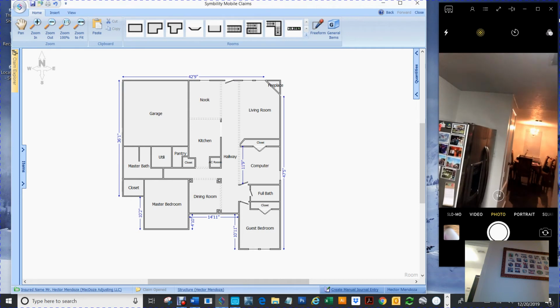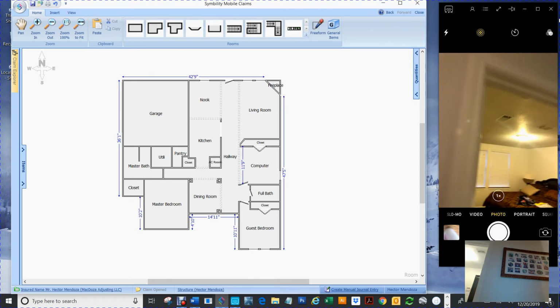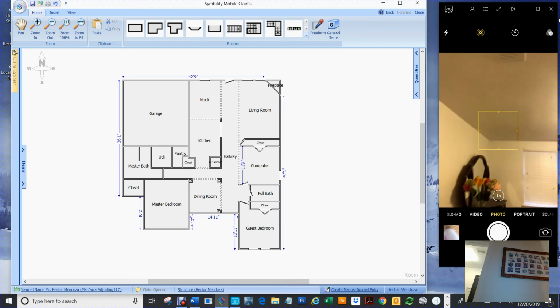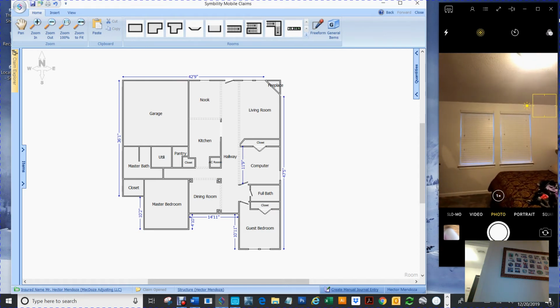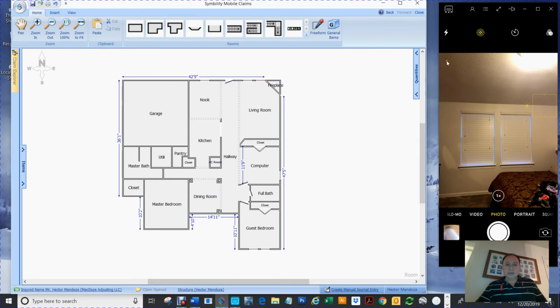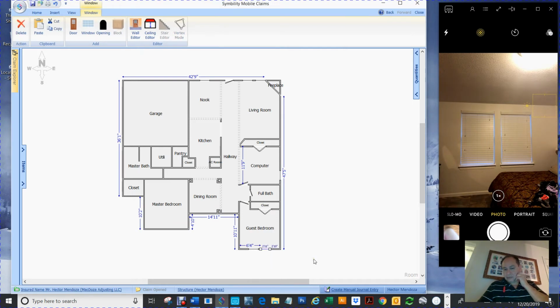And remember, this would be a lot faster if I wouldn't have to be doing all this, moving all this stuff around. Okay, so, whoa, almost dropped my phone here. So I got a double door right there, right? Okay, so I'm here on my master bedroom, right in here. Okay, so I'm going to click on those windows. Actually, I want to select both of them because I have a double door.